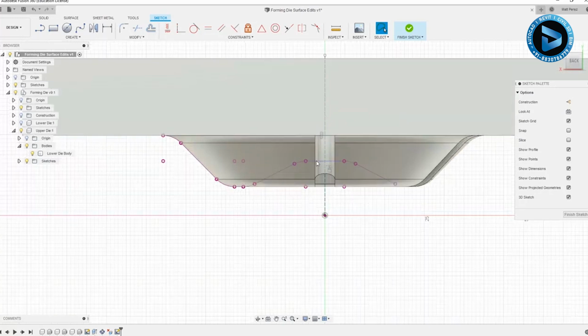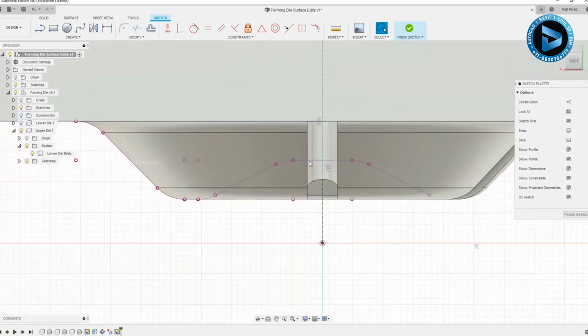Notice that the line in the center is continuous, which means that we're not going to be able to use this as a revolve. It needs to end at the line or the revolution axis. So we could use tools like trim, but trim doesn't work on projected geometry. It doesn't allow us to trim this, it only allows us to trim the line that we created. So we can trim the line that we created to this vertex.